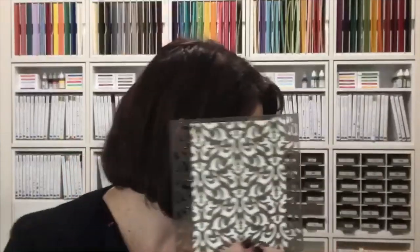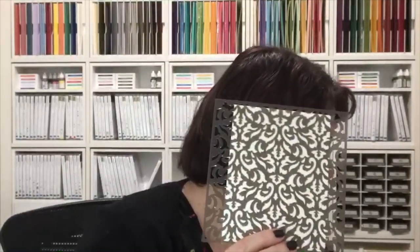White, shimmery white. Okay, so they're the two, white and shimmery white. So keep an eye out for them. And then you can use your ink refill. Now that we've got some metallic inks, which you may have seen in the holiday catalogue, and there's refill, just saying, you might be able to add the refill to your white embossing paste and make your own metallic paste. How gorgeous would that be?